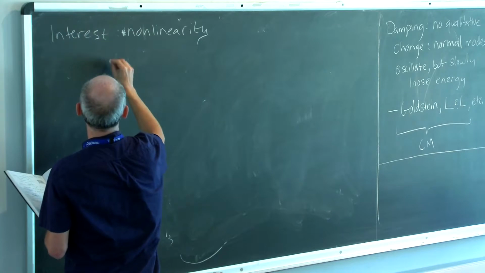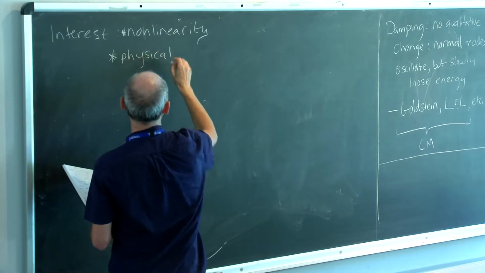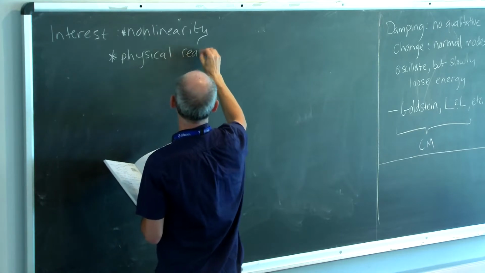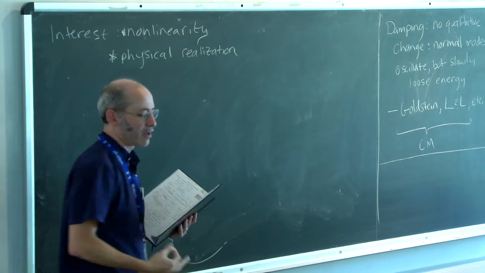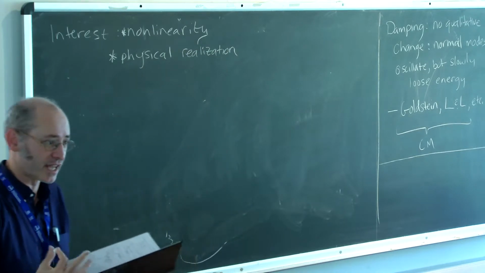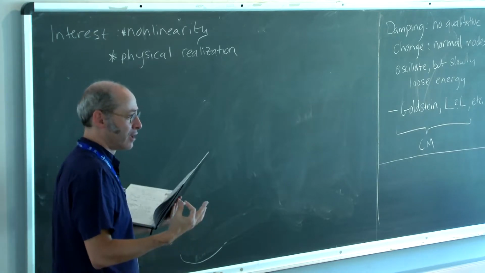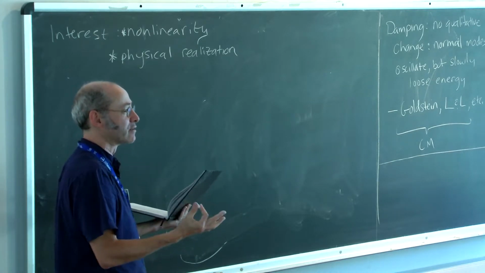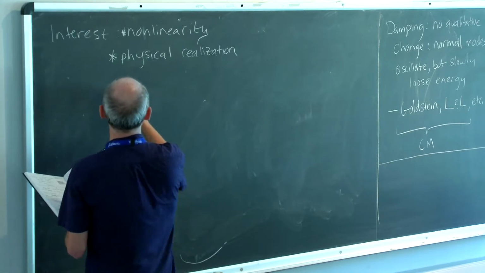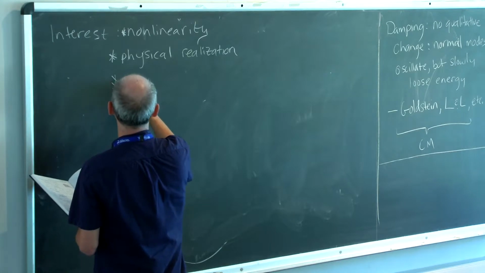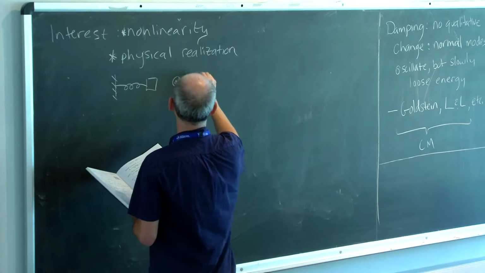So another point of interest might be in the actual physical realization of the oscillators. Instead of just an abstract mass on a spring or whatever, if, for example, one of my oscillators is a mass on a spring, some sort of mechanical oscillator, and the other humble oscillator to which it is linearly coupled is a mode of the electromagnetic field that oscillates at 10 to the 15 hertz or something like that. So here's a real mechanical oscillator at 1 megahertz.